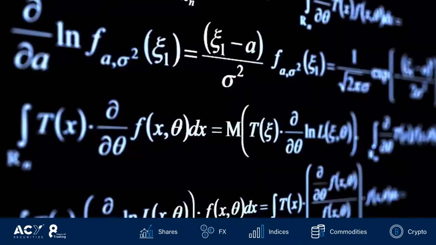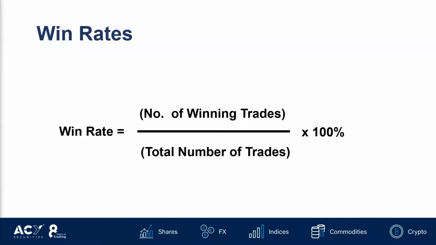There we go. So when describing trade performance, the win rate is commonly a quoted statistic. You'll usually see it with investment funds or perhaps in reporting where they print out certain different details about their trade history. It's an important figure, and it compares the number of winning trades to the number of losing trades expressed as a percentage point. So in this instance here, we have the number of winning trades over the total number of trades, and then you times it by 100%.